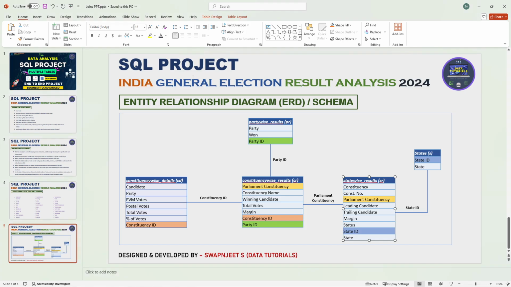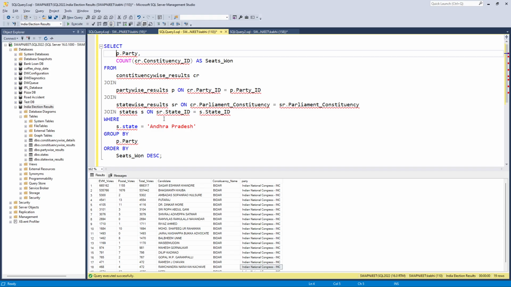Then we are taking the count of constituency ID from this table because it's nothing but the seats won for us, because initially also when we were finding out the total seats won in a specific state, we took the count of this particular thing only. Or you can take won from here also, it does not matter, right? If you take won from here, and we have to take information from here, you still have to go from this row. It will not matter much. So we will use this, or you can use won from here also, it doesn't matter, you just have to use the sum of won, right?